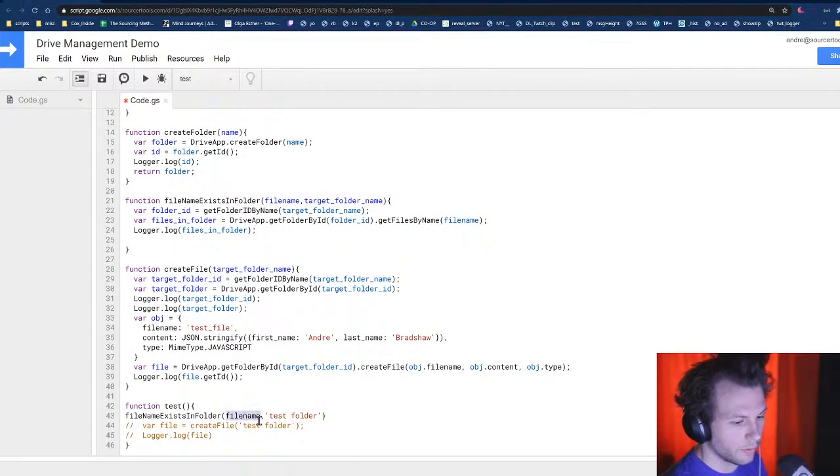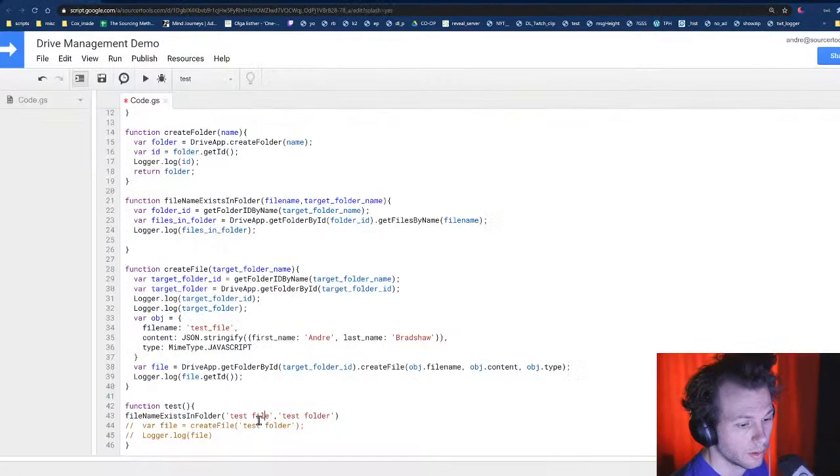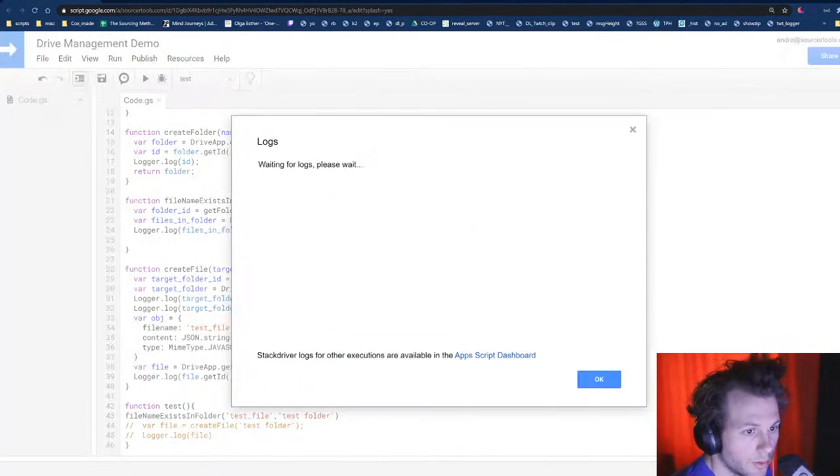And that's our target folder name, and I believe the file name is test underscore file, right? So let's run this and see what happens. We should get an array of files that match.